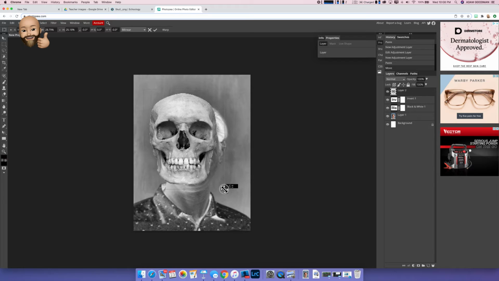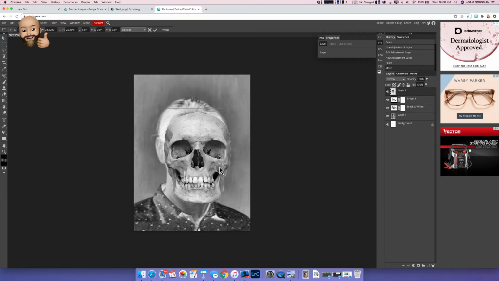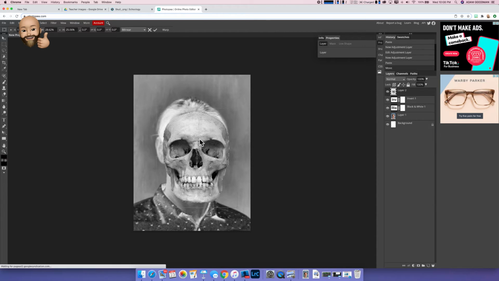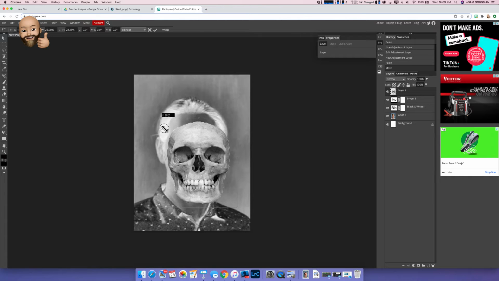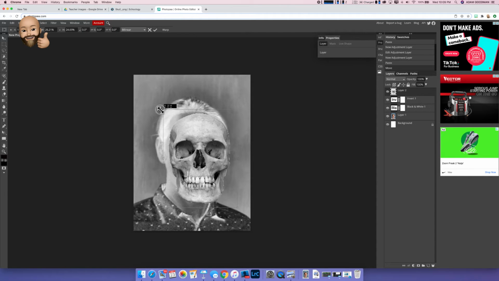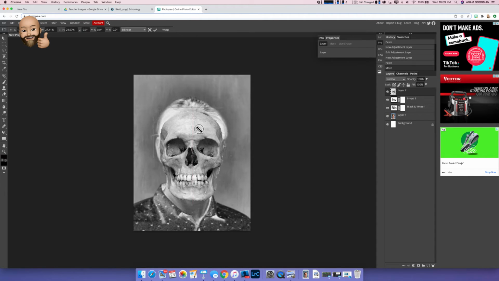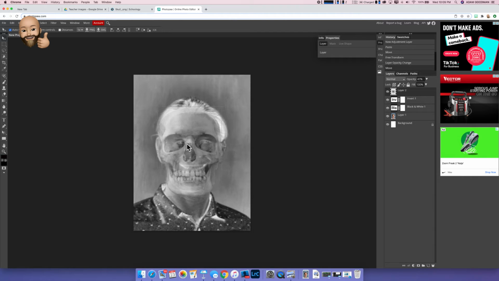So we're going to make it a little smaller. Now, normally I would want you to hold shift to keep the aspect ratio, but we actually want to do just the opposite. We want to stretch and bend the skull so that it fits perfectly over his face. Now, what we're going to do is we're going to keep it selected, and we're going to move over here to where it says opacity, how much light gets through. So I'm going to grab this. I'm going to drag it down, maybe into the 40s somewhere. So I can still see his eyes and his mouth.